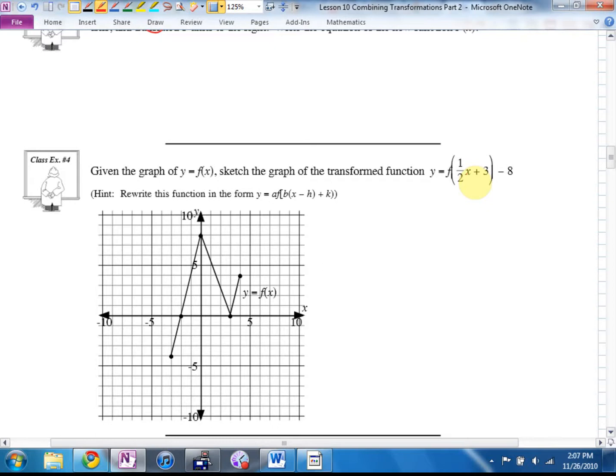So before I can do this, I need to rewrite this in the proper form. Y equals f of. I need to factor that 1/2 out. That's going to give me an x here. There's going to be a plus here. Now, look up. What you're saying, Chelsea, is when I go 1/2 times this number, it gave me a 3. Please don't be sloppy with fractions, because a lot of them will be fractional coefficients, because those are expansions. Right? You factor out a 1/2, you're dividing by 1/2, same as multiplying by 2.